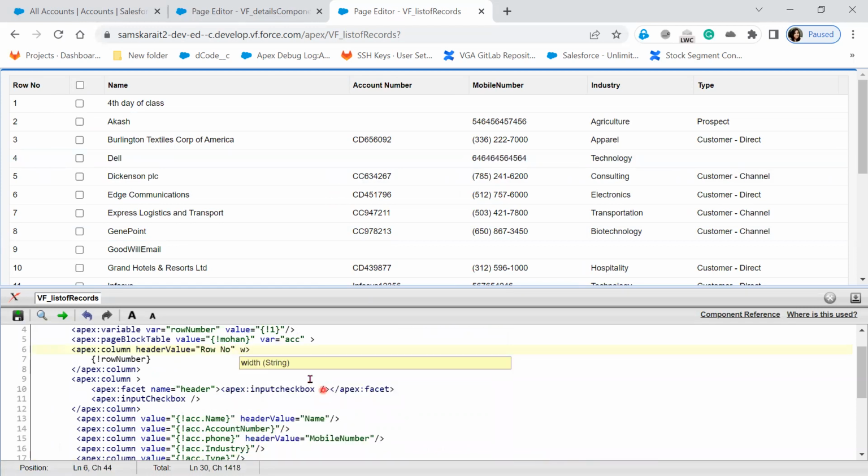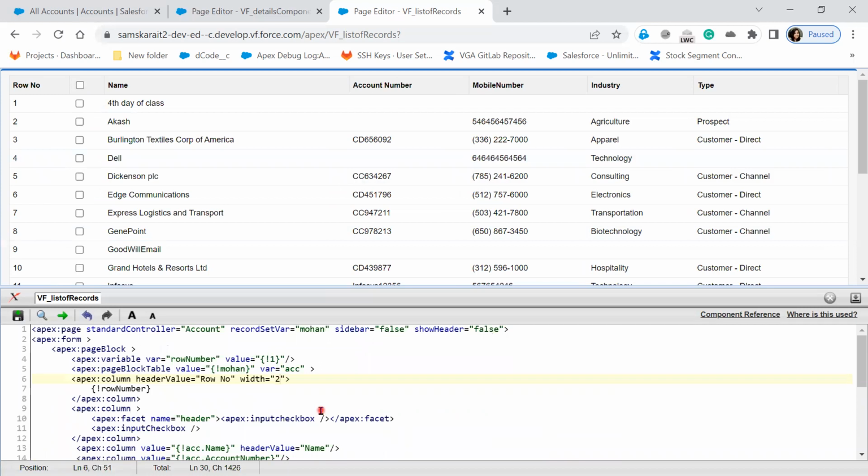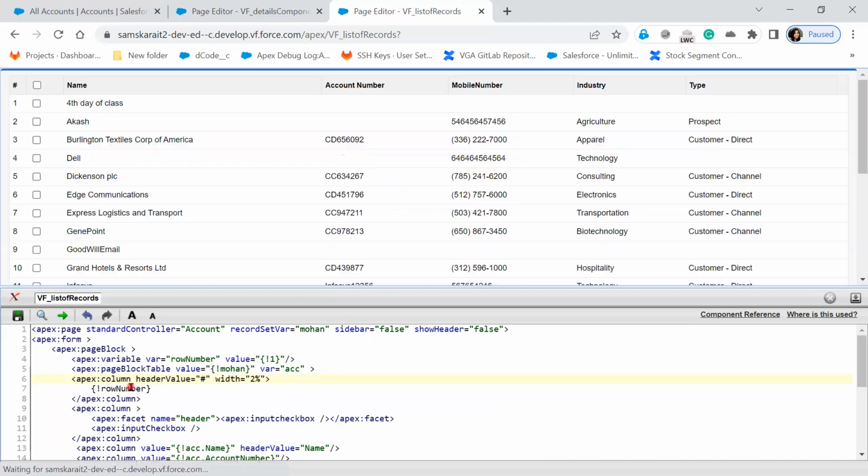So use the width equal to, just add 2%. That's fine, because the column has the row number, it should display all the header. Perfect number.